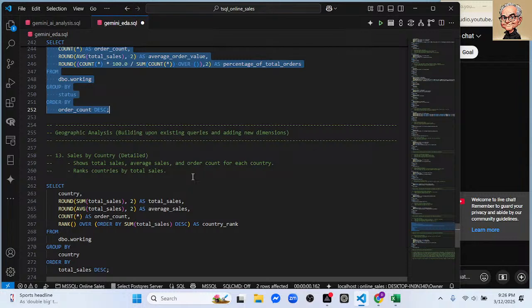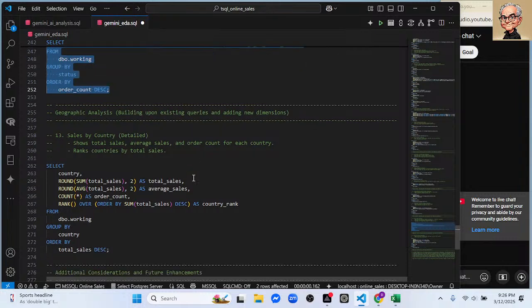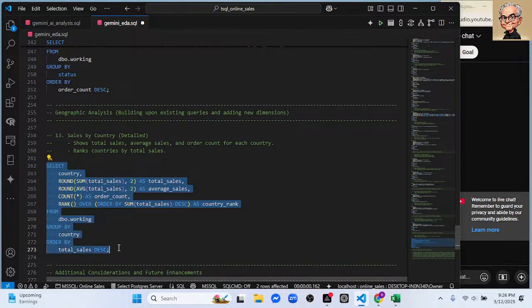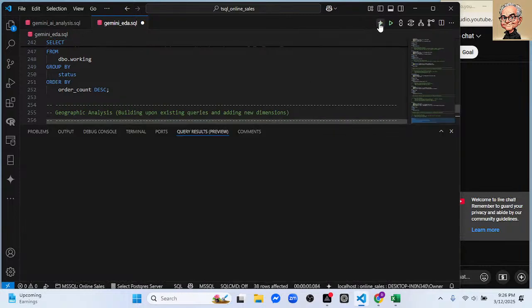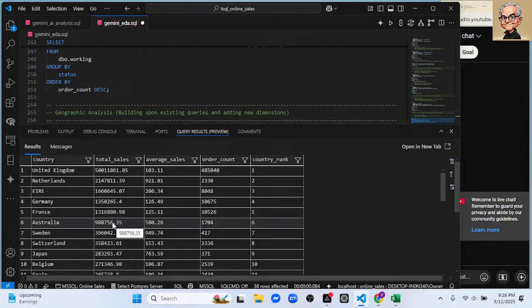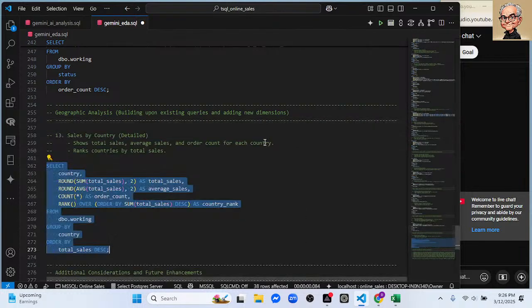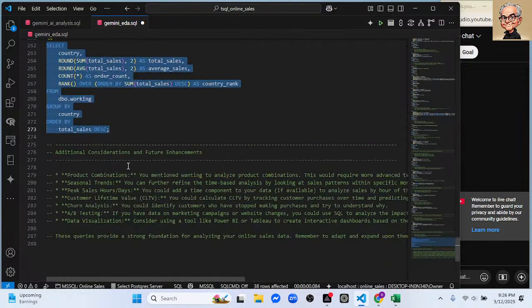So total sales, average sales, order count for each country, ranked by total sales. That looks good. Let's see. Additional considerations: product combination, seasonal trends, peak sales hours, day.